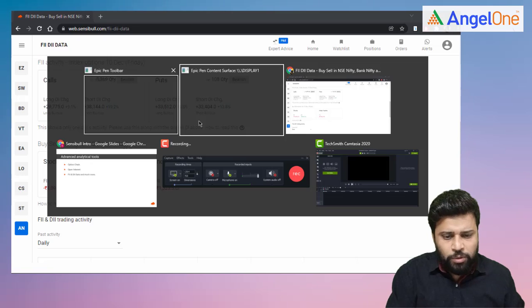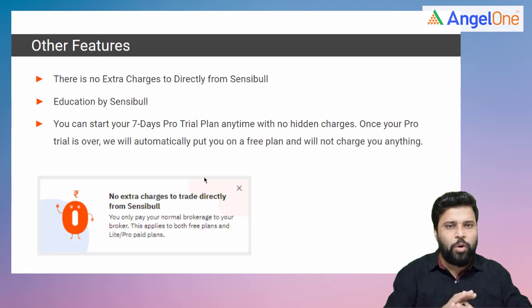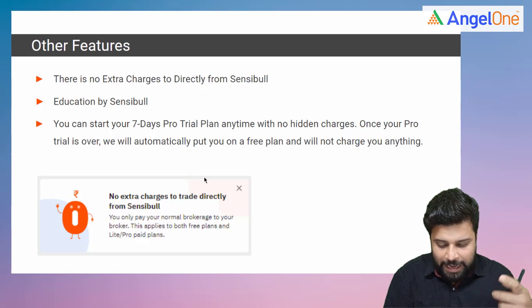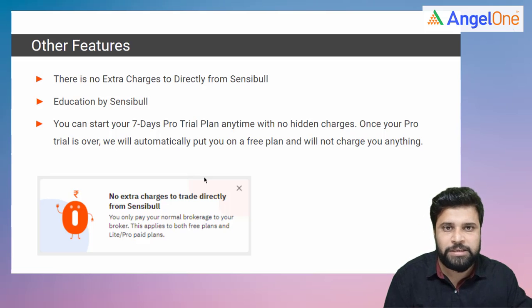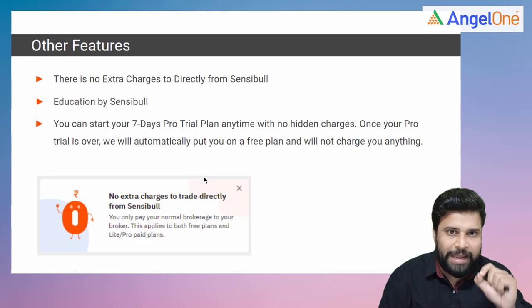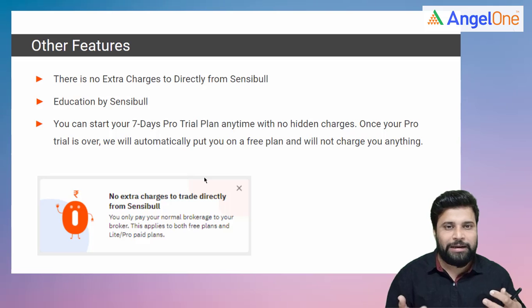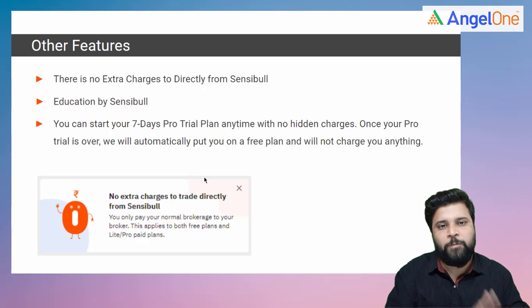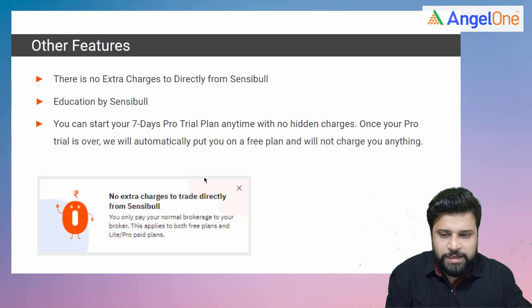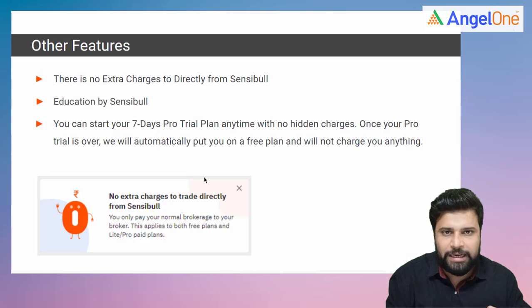Okay. So moving forward, these all are Sensibull's features by which you can actually predict the market direction and make your custom option strategies by Strategy Builder. You can trade options easily by guessing just up, down and neutral by Easy Options. Also you can get the best option strategies to trade by Strategy Wizard, and also you can follow any expert from the Expert Advice platform to get trading recommendations from them on your WhatsApp, and you can always trade them by just 2 clicks.